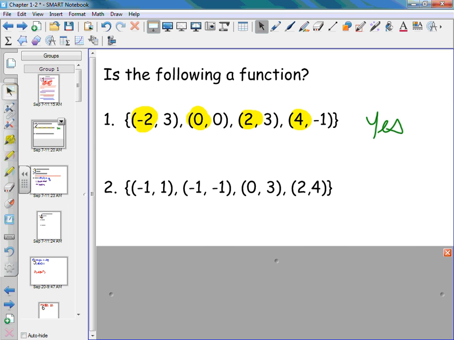Moving right along. Is this a function? -1, -1, 0, 2. Is it a function? Holy moly, check it out. -1 has chosen 2 values. I need to ask myself, are those values the same? Did it choose 1 and 1 twice? No, it chose 1 and -1, which means it tried to choose ice cream and candy, which means it tried to choose turn left and turn right. Yes? Do we understand that? So is it a function? Not today, tomorrow, or the next year. It is so not a function. Are we good on that? Yes? Are we good? Excellent.